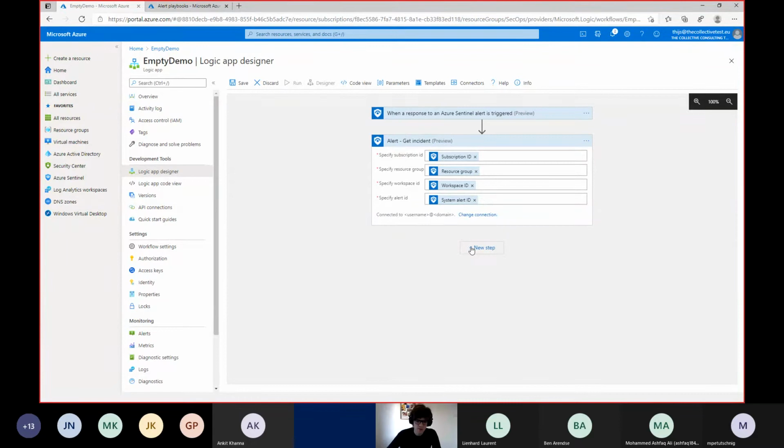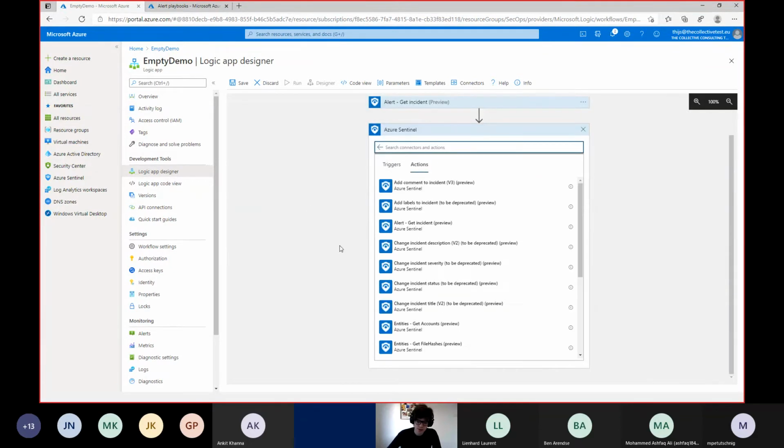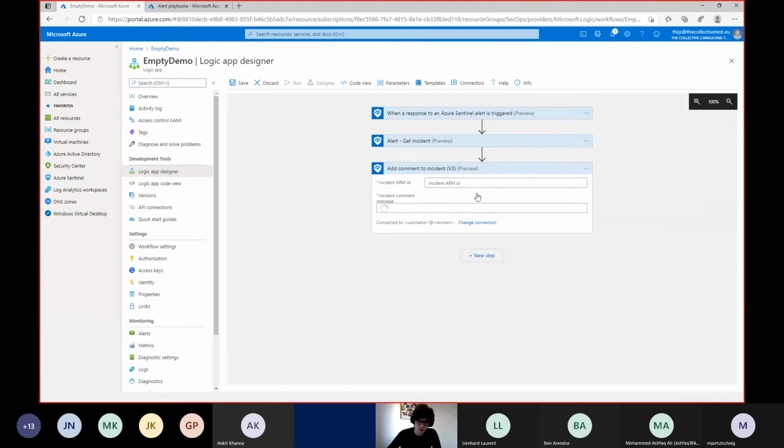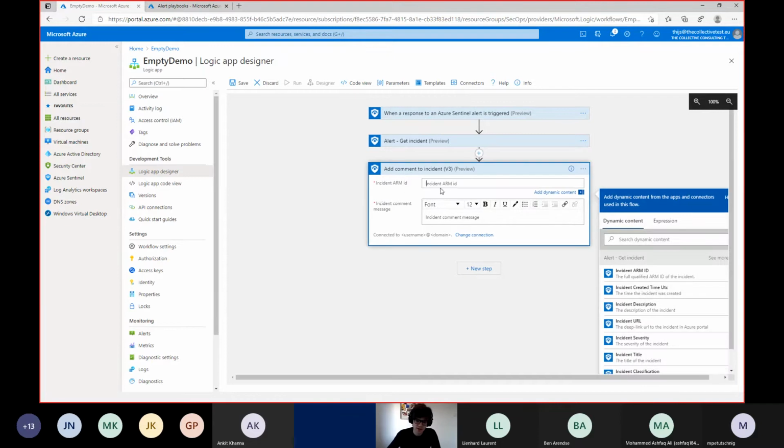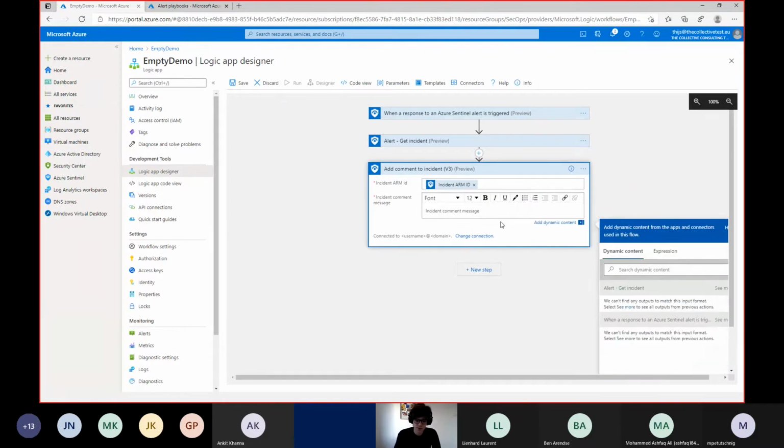Why should we care? Well, if we click add, we can actually create, for example, a comment. So we can add a comment to that specific incident, but a comment is bound to an incident, not to an alert. So if you want to do incident-specific things, you have to retrieve the incident pertaining to that specific alert. So here we provide the incident ID. To quickly show you an example, this is a test comment.